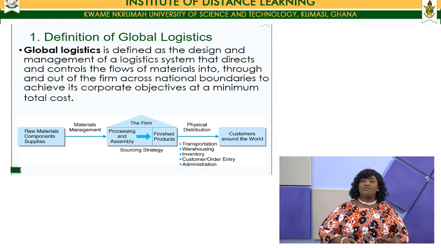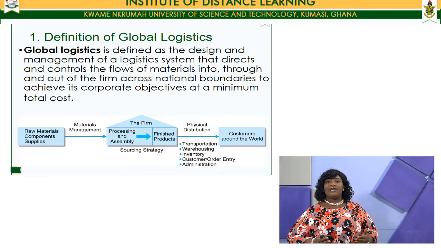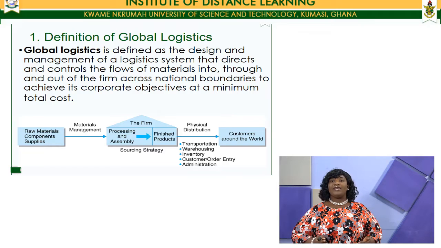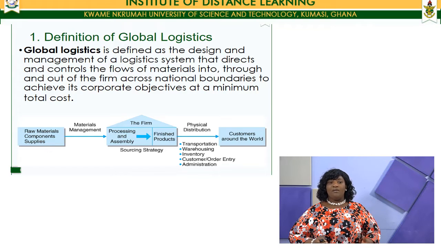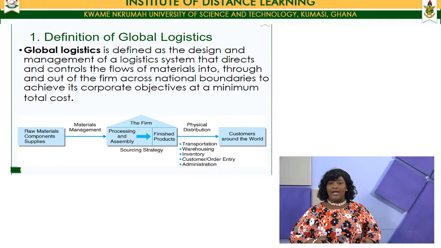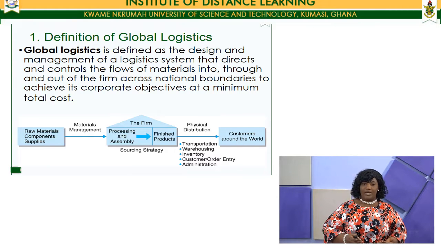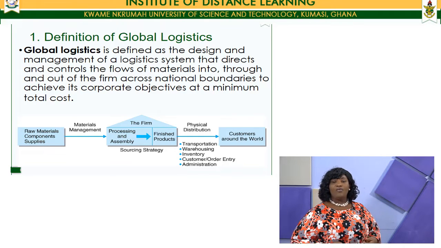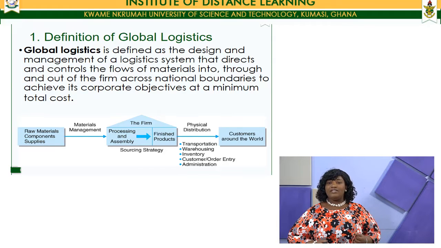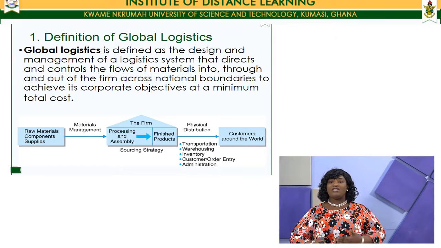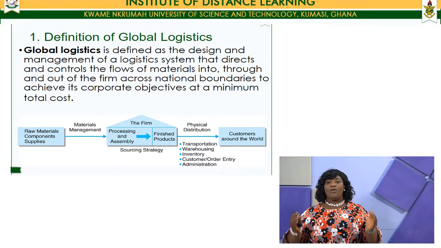When we look at the definition of logistics management in a generic sense, it means managing all the flows within the supply chain to achieve both efficiency and effectiveness. But when we talk about global logistics, the key emphasis is on a global network — not just a domestic supply chain network, but one that throws out national boundaries to include the world at large. The flows are not restricted to local or domestic markets, but extend across national boundaries to the world.